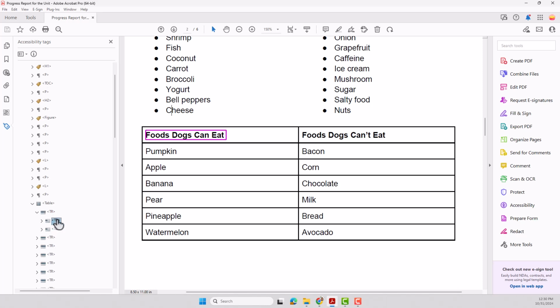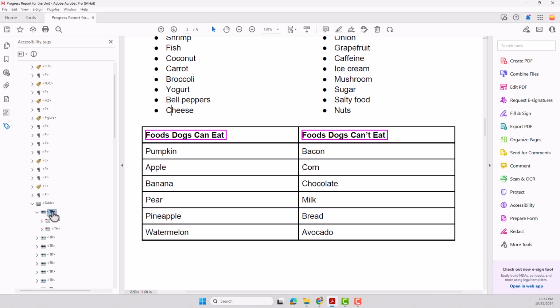Our first row is actually going to be our header row for most of our data cells, right? Because our header row is going to tell us the types of data in the rest of our cells for that column. So instead of a table data cell, I'm actually going to make this a TH cell, and the same with the next one. So the first one, foods dogs can eat, is a header, and the second one in that row, foods dogs can't eat, is also a header. And you'll notice as soon as I update them, they change color as red cells because they are header cells after all, kind of like being kinged in checkers.